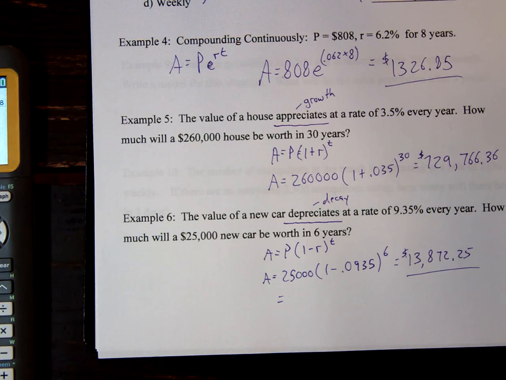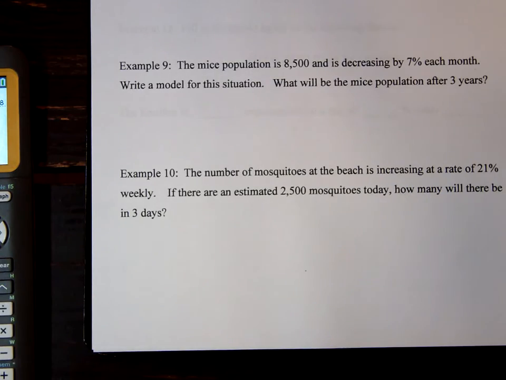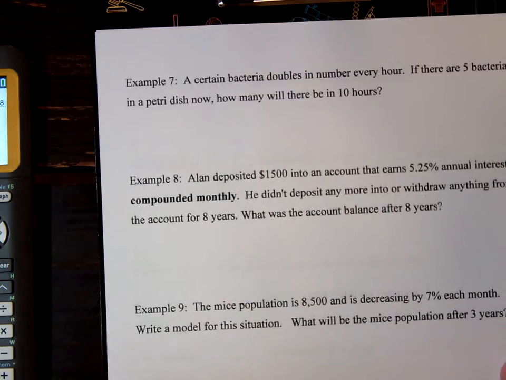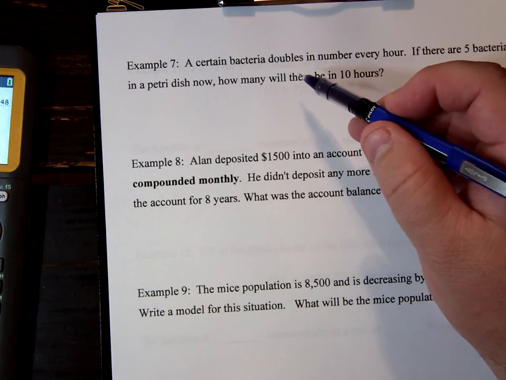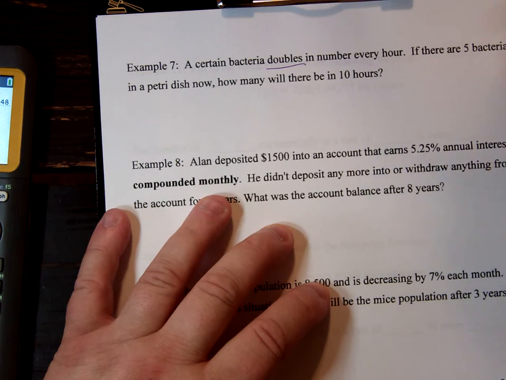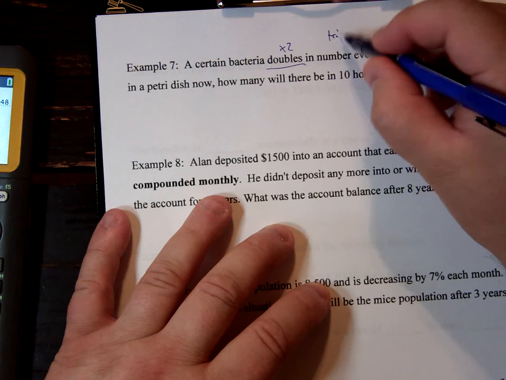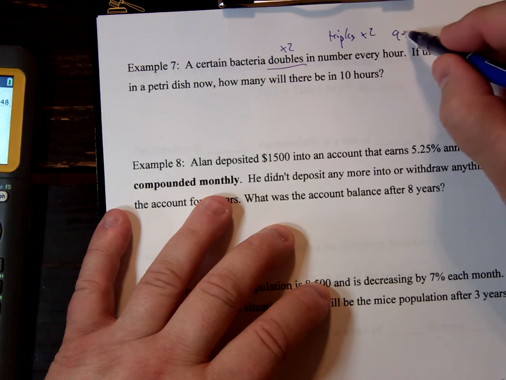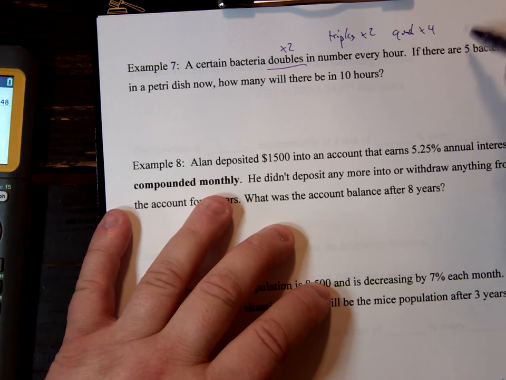All right, so growth and decay, not too bad with the word problems. There are a couple special cases, or a few different cases where it doesn't tell you the rate. It just says like a certain bacteria doubles, or they might say triples or quadruples. Of course, doubles is times 2, right? Triples would be times 3, quadruples times 4. Might say something about halves. If it halves, I can't spell that. That would be times a half, right?